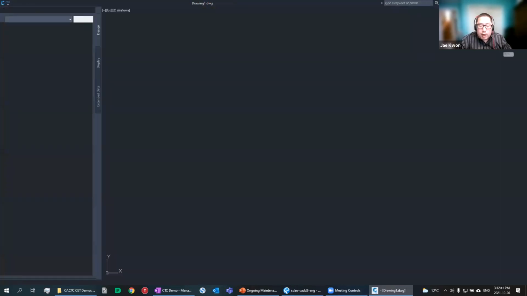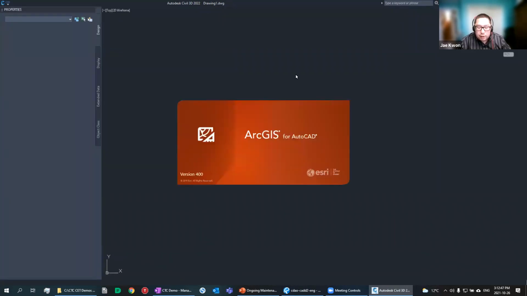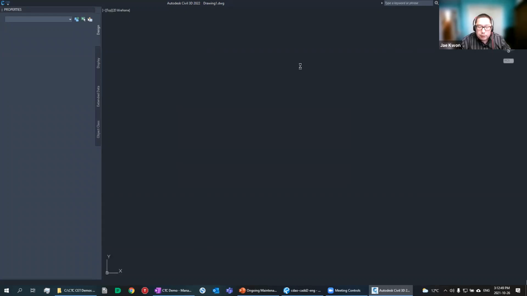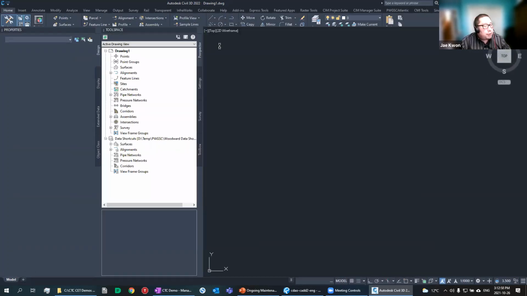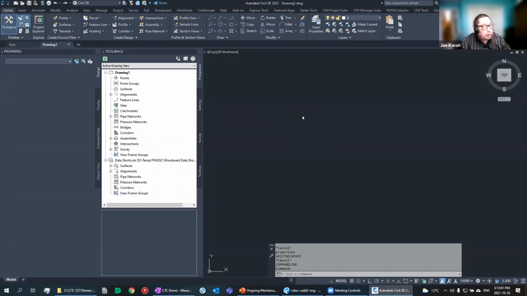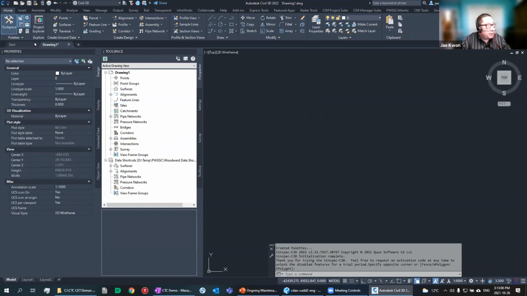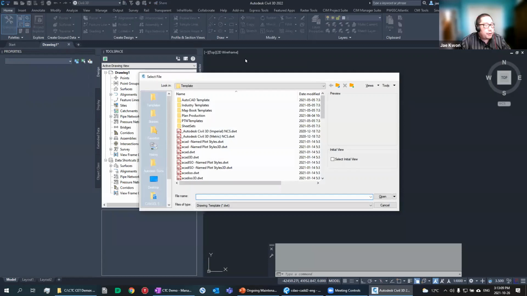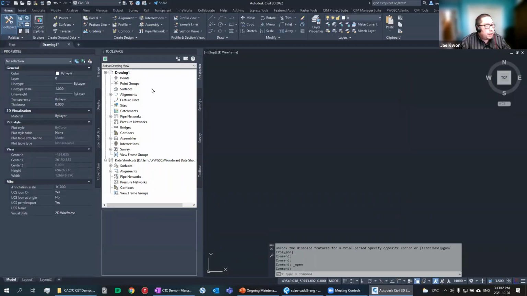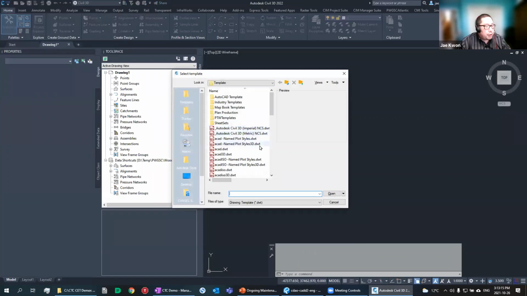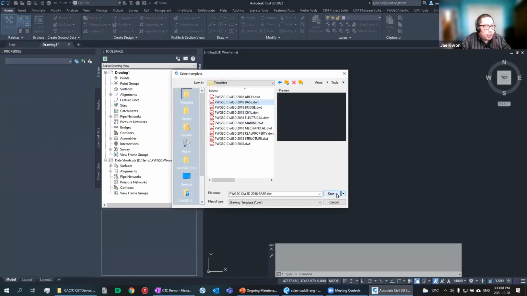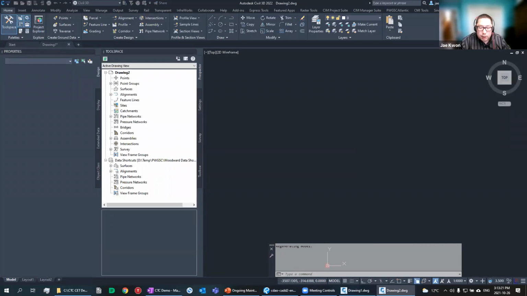Okay, so while that's loading up, you can create new drawings based on your templates. You can reference in your sub-templates. If you have any templates that you receive from your sub-consultant or your client, you can reference those in as well. Or maybe it's the other way around. You open up the sub-consultant's drawing and then reference in your own. So it's pretty flexible as to how you can operate. All right, so just open that up.